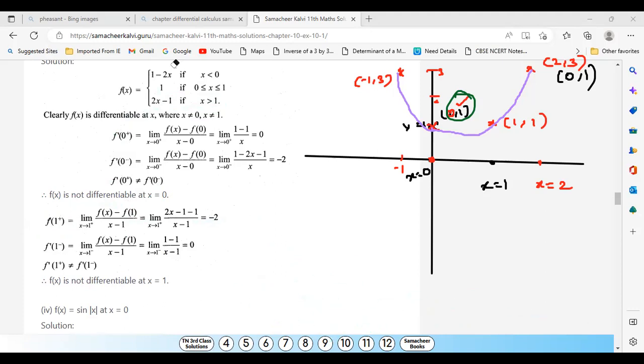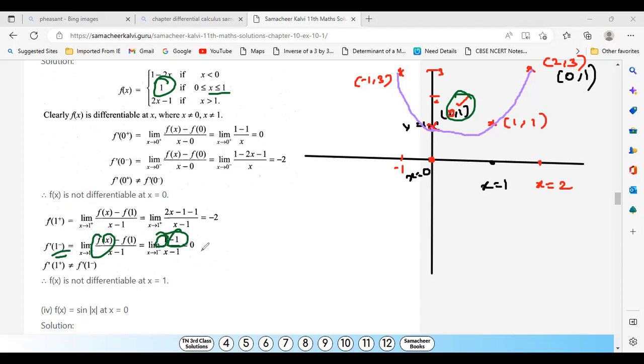For the next part, 1 minus. 1 minus means it's lesser than 1. See, for this also, lesser than 1 means it is lesser than 1, but not necessarily lesser than 0. So you will take 1 only for that. Do you understand how this works? Lesser than 1 means you will consider substituting 1 only for f of x. You will not substitute the x lesser than 0 condition. So now for f of x, you will substitute 1. And for f of 1 also, you know already you do have 1.